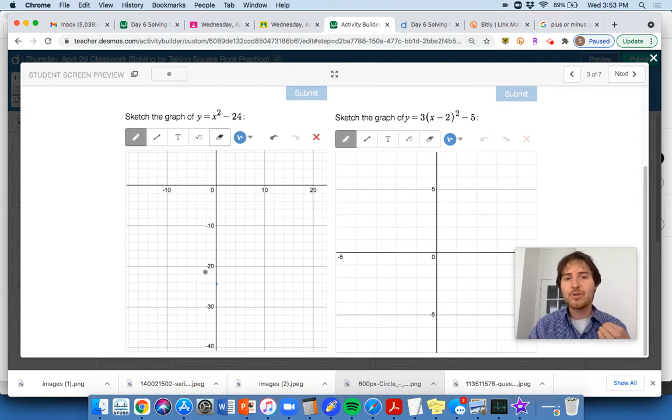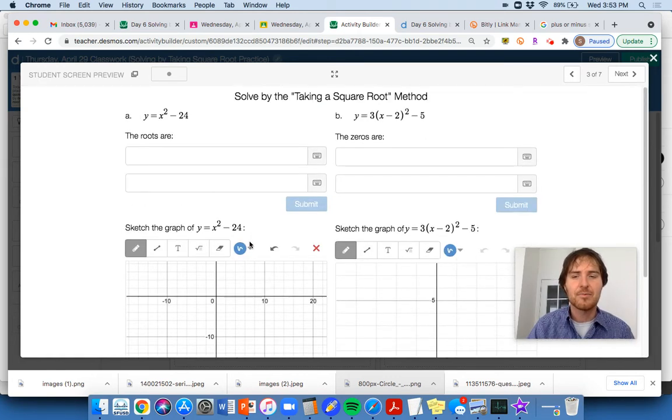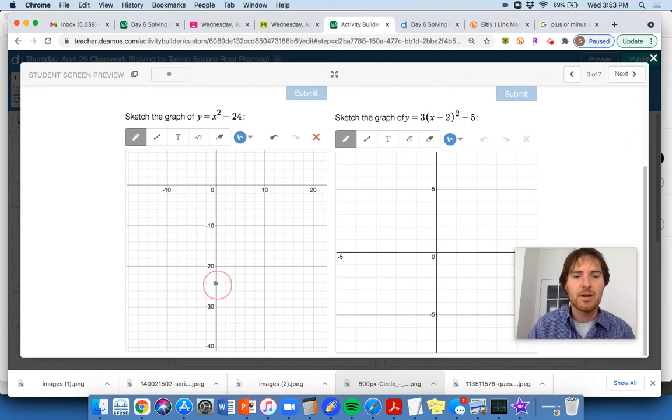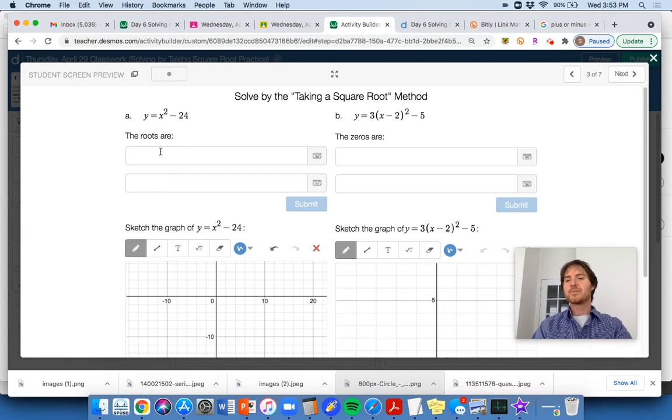I know I have my line of symmetry here, so now I just got to figure out my roots. Got to find out my zeros. So they're going to be equally apart here, equally away. Well, let's see what I'm getting at here. So anyways, I got negative 24 there. Now I need to get my roots.